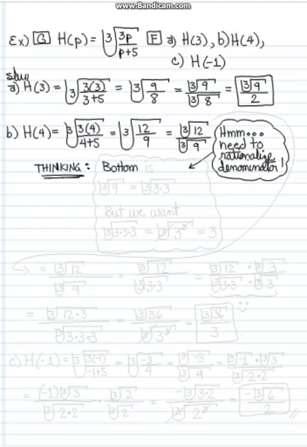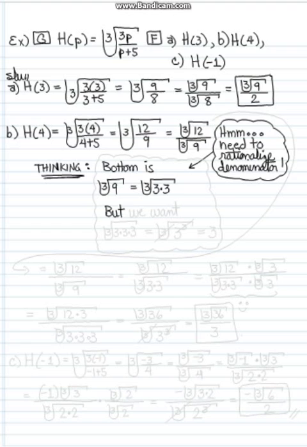Currently, on the bottom, I have the cube root of 9. Now, let me factor the 9 down just to look at it closely. Okay, so I've got the cube root of 3 times 3. Now, if I had one more factor of 3 under that radical, I would have a perfect cube, right? I would have base 3 raised to the third power, and then the third power would cancel with the third root, and I could get rid of the radical. So this is what we want.